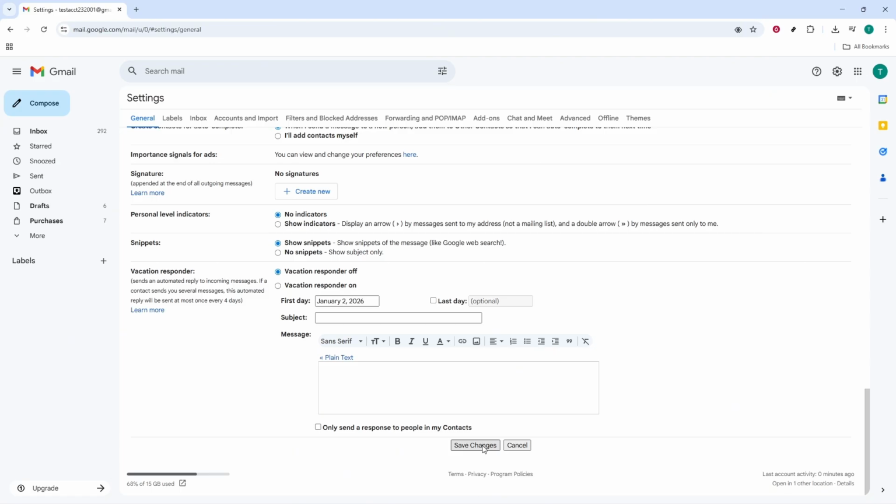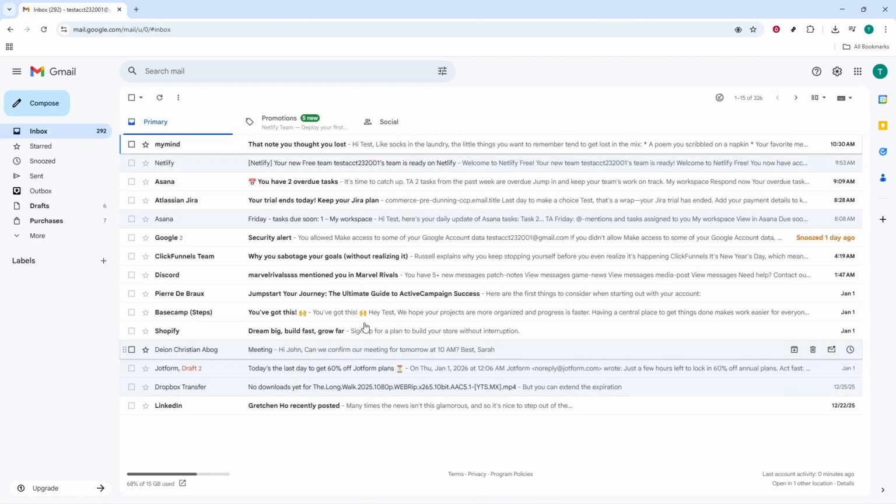Now that shortcuts are on, a few quick pointers to get you started. Pressing the question mark key inside Gmail opens a built-in cheat sheet of every shortcut, which is great for learning. Make sure your cursor isn't inside a text field when you try a shortcut, or Gmail will think you're typing a message. Some of the most popular shortcuts include C to compose a new email, J and K to move down and up through conversations, O or Enter to open a selected message, and E to archive.